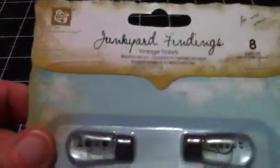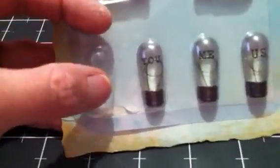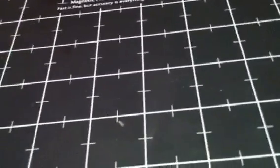I used a metal butterfly from Making Memories — they're like embossed metal butterflies with little gems on them; I've had these in my stash for a long time. I also used a Prima light bulb from the little Junkyard Bindings, the small ones, and used the one that has the word 'two' on it. And I used some mini scrabble tiles from my stash.